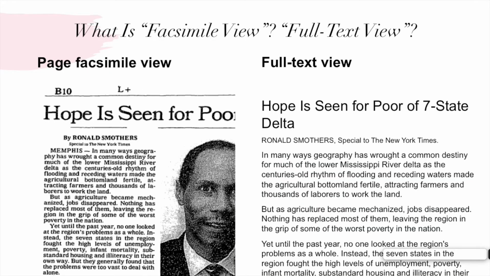Here you can see the difference between what we call the facsimile view on the left and the same content in full text view on the right. Facsimile view is a picture, like a photograph, and it usually comes from microfilm. And you can cut and paste it as an image into a document, like a report you're doing for school. The full text can be cut and pasted as text. You can change the font, you can enlarge it, you can even change the Mississippi River here in this report to the Amazon if you really want to, but of course we don't recommend doing that.